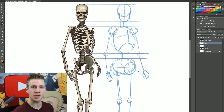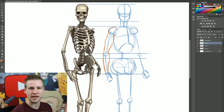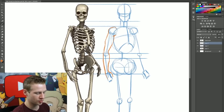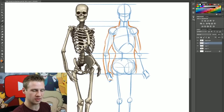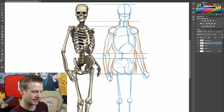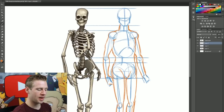From here we essentially add chunks and work with shape to build the silhouette, so bit by bit we see our final result emerge. We start working in the shapes of the shoulders and arms, roughly blocking out where the muscle groups will go once you start to learn how muscle structures are built. You don't need to add details yet - we're just adding mass. We stay slightly away from our construction work to create a gap, showing the thickness between bones and skin - the muscle and fat that adds in layers.